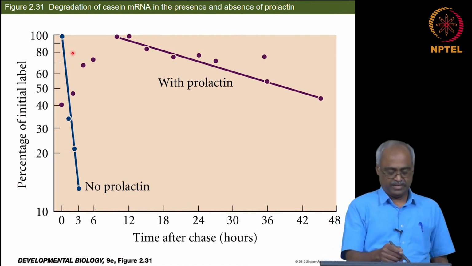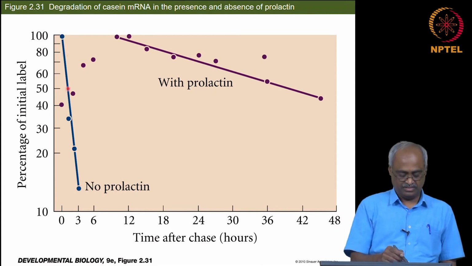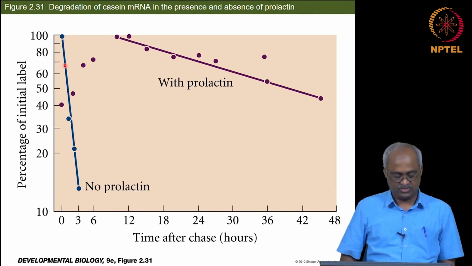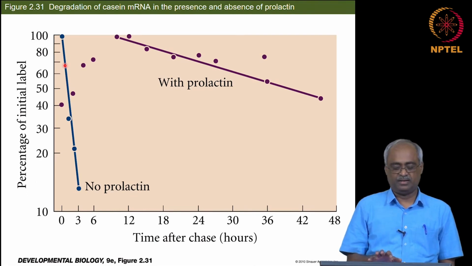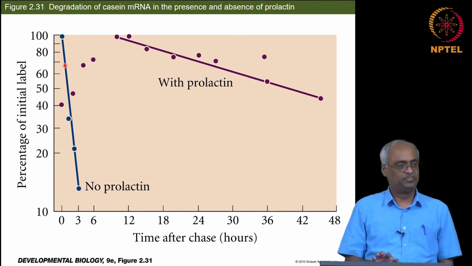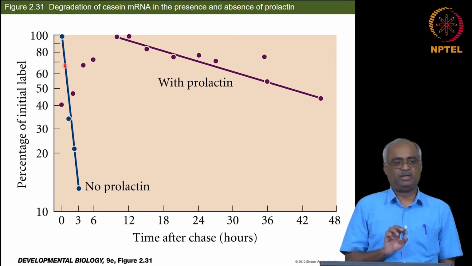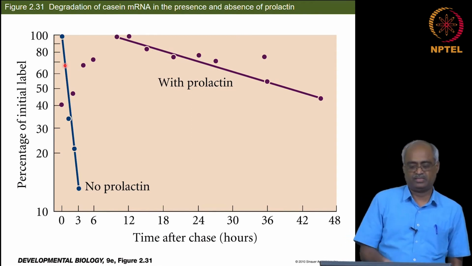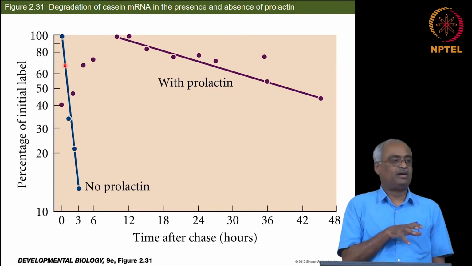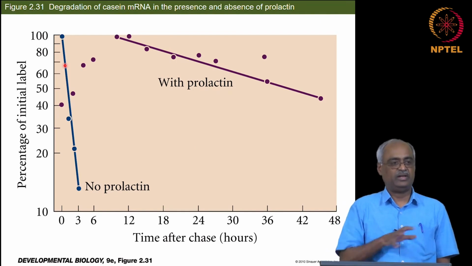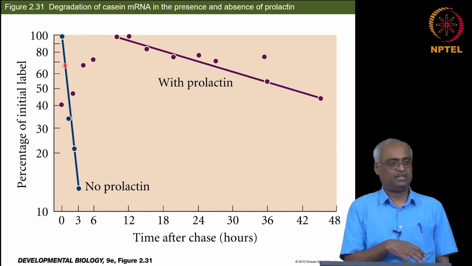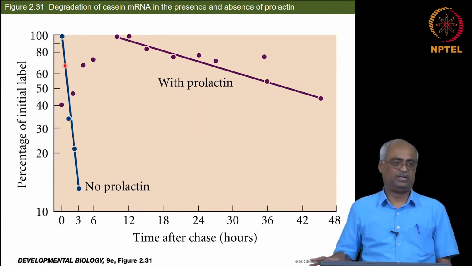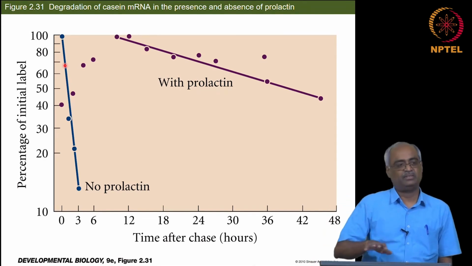Okay. So, if you take a lactating mother, the prolactin mRNA normally produced in the mammary gland gets quickly degraded. I should explain the method of this experiment first. This is mammary gland cells, I guess mouse mammary gland cells, cultured, and you incubate the cells with radioactive nucleotide, in this case probably UTP. So all the RNA synthesized gets radioactively labeled. Then you wash the cells of that medium containing radioactive nucleotide and put them in fresh medium without radioactive nucleotide, but with unlabeled one. That is called the chase period.